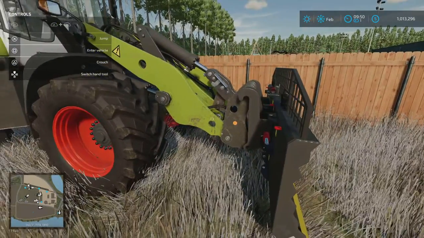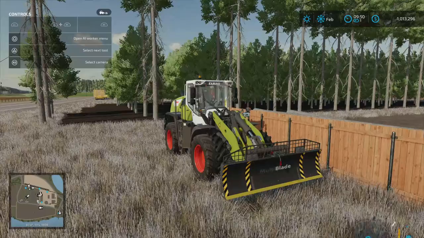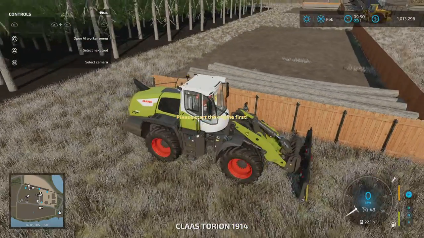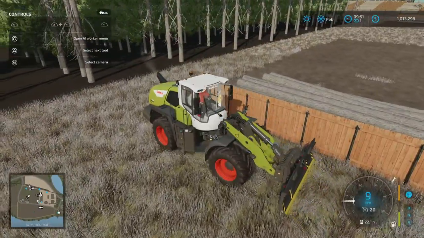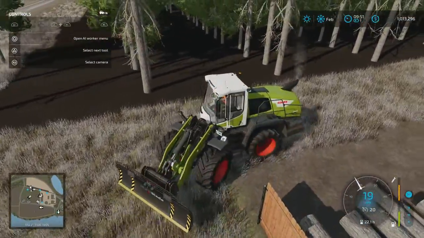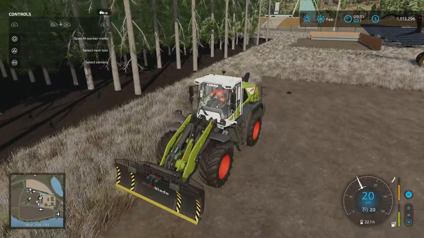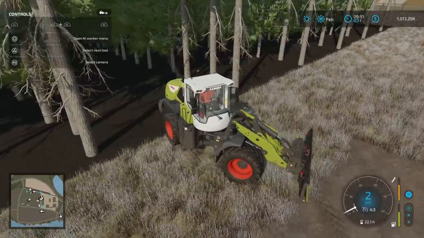And we'll give this thing a bit of a demonstration. So we've got a front loader here. This is the Claas Torion 1914, and we are just going to move some logs around. So basically in my forestry setup I've got a couple of bunkers, so I'm just going to go to the smaller bunker away from these trees.